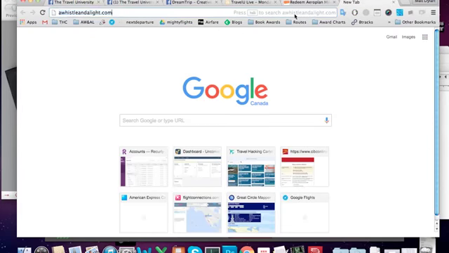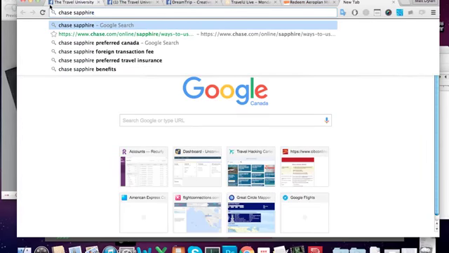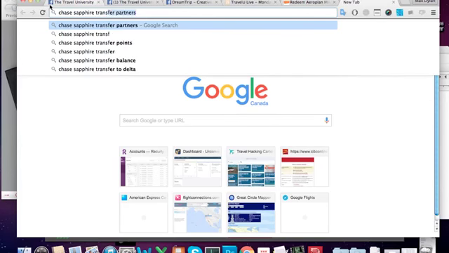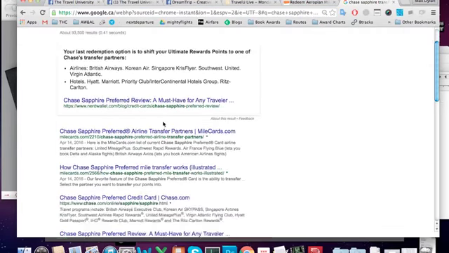So Chase Ultimate Rewards has a bunch of different conversion partners. You want to look up which partners they can convert to.